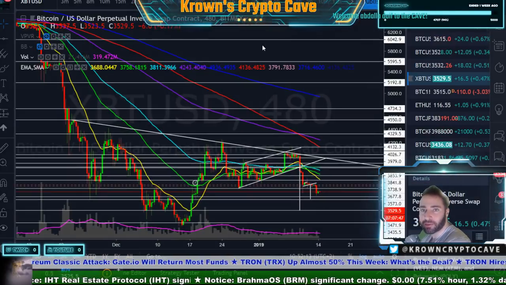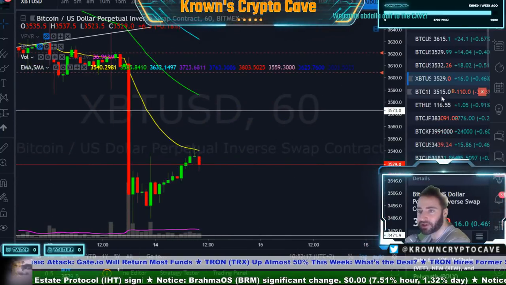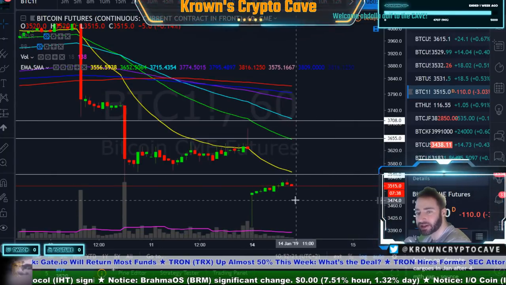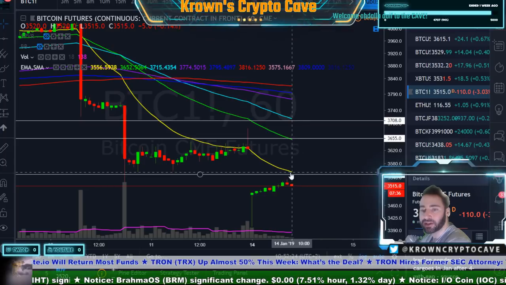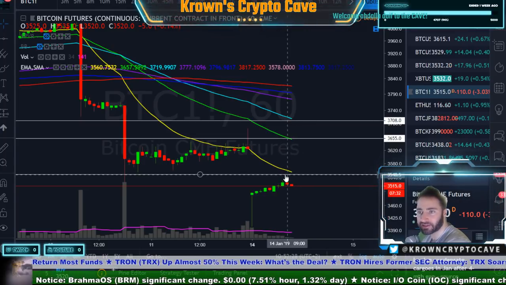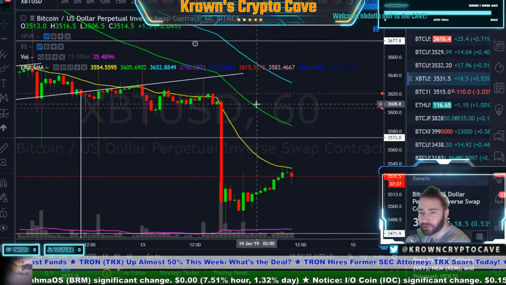And there we go, Bitcoin coming back down. There we go, another rejection of the 21. And again, this is why the CMEs are just so much easier to read. This is a clear rejection right here, taking out the low of that, still being governed by the 21, and also opening below this horizontal right here. That's quite nasty indeed. So looking at that, I do like that for an overall signal.